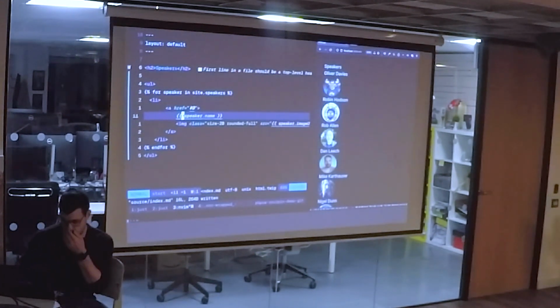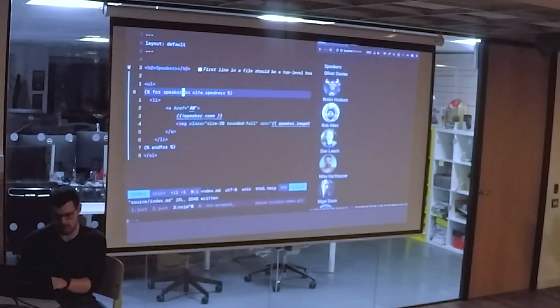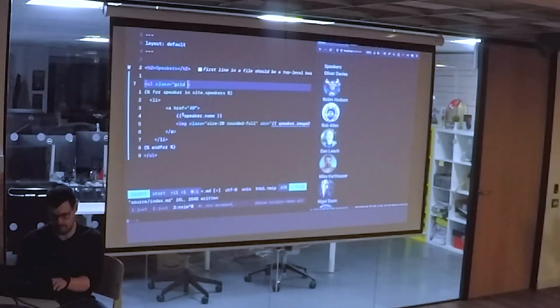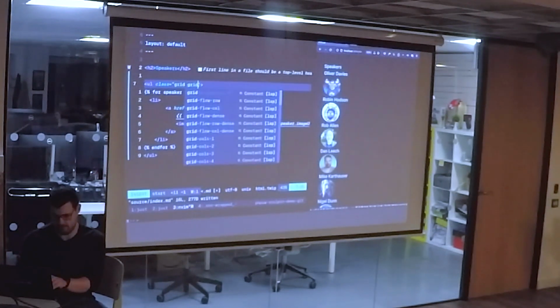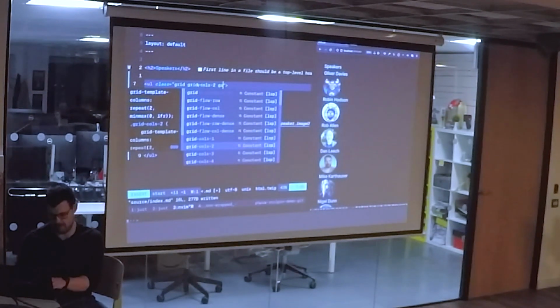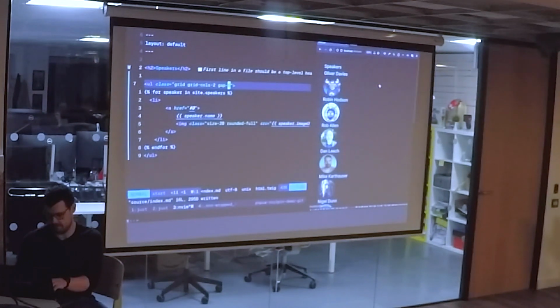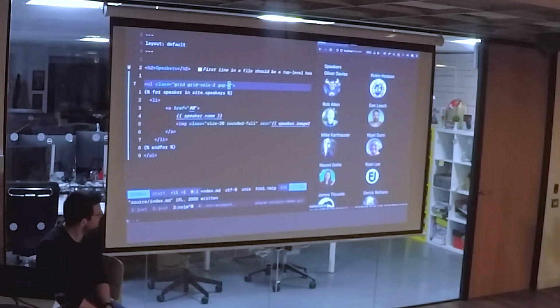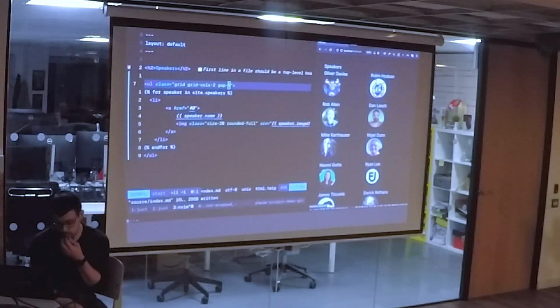Let's put these into a grid. It's turned into a Tailwind and Vim talk as well, which is quite cool. Let's do grid, put this into 2 columns, and a gap of like 5. Okay, so then we get our links next to each other.